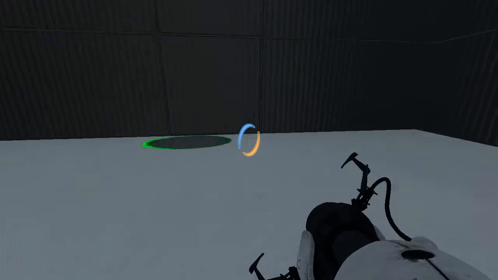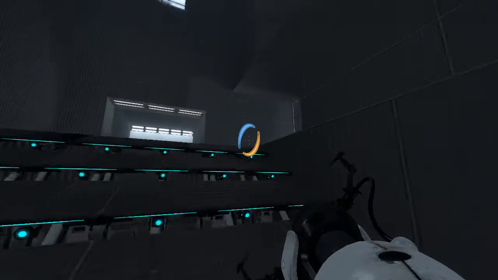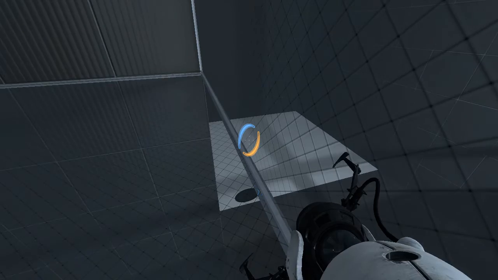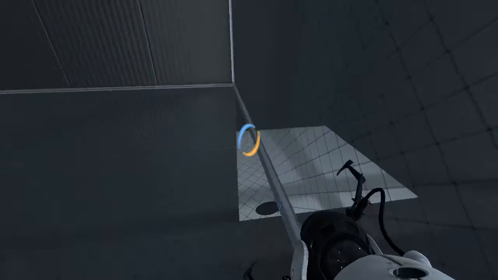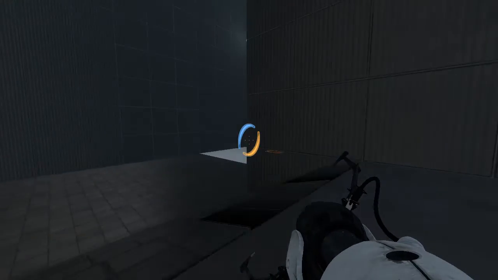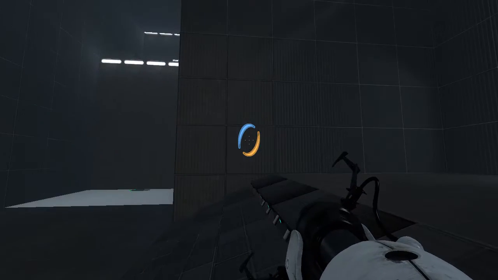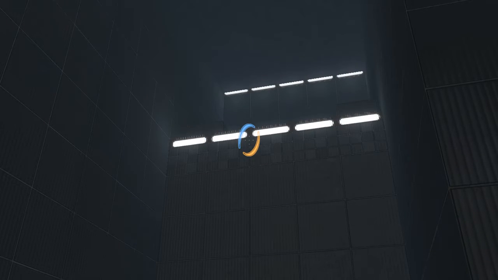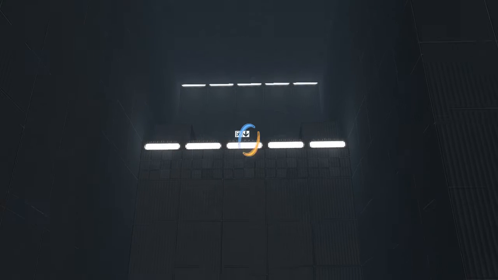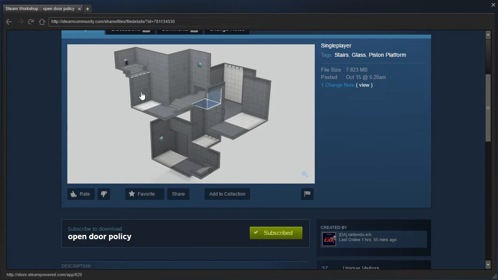There's not a way to break the glass. Unless this was imported into hammer or something, that would be weird. And I don't see a way to get height here without losing this portal. Yeah, there's not much up there but stairs.